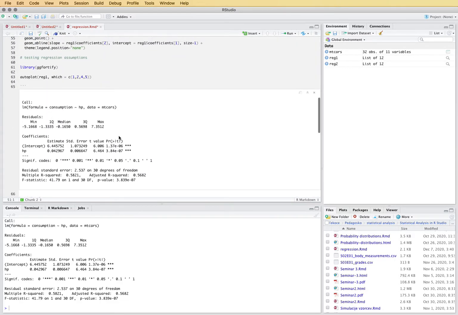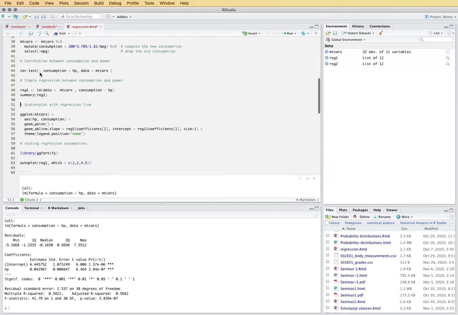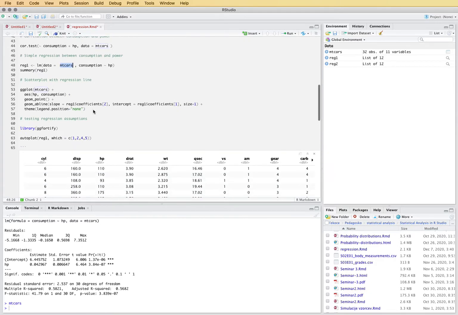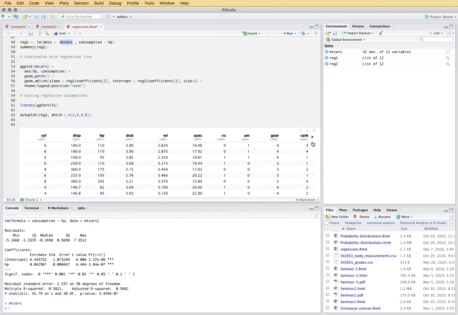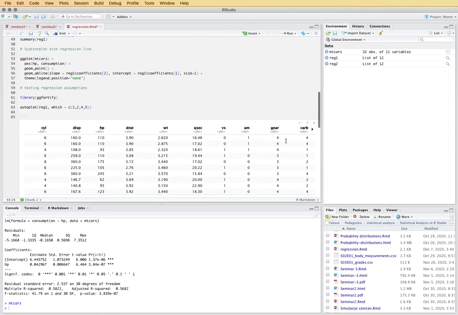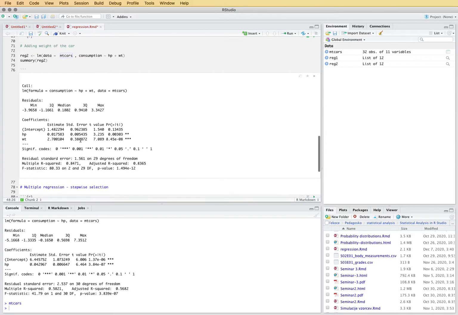And we might actually go and add more variables if we'd like. Just to remind what else we could add, for example, we could add acceleration or displacement, for example, the displacement of the engine.